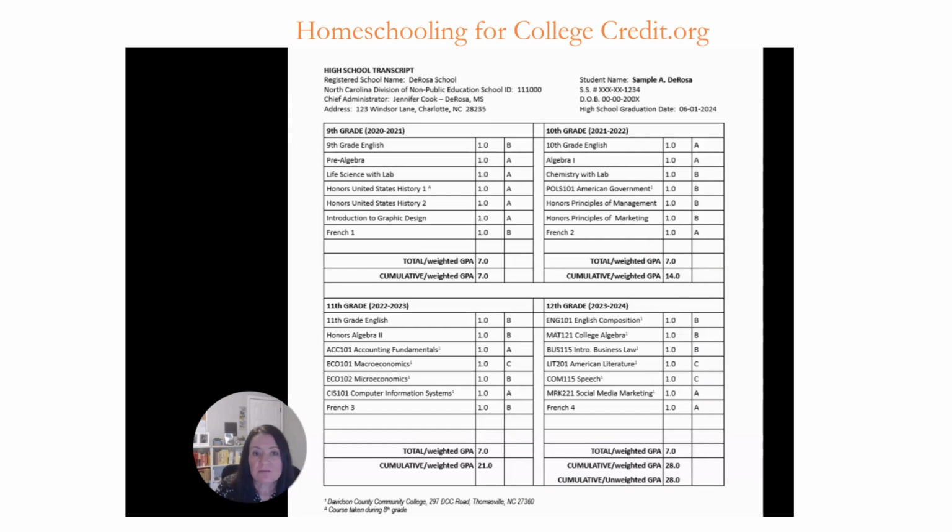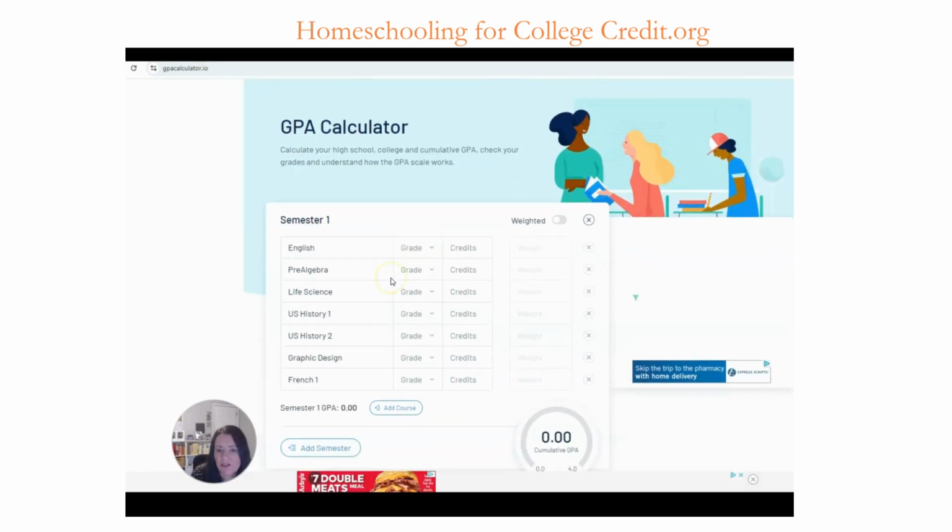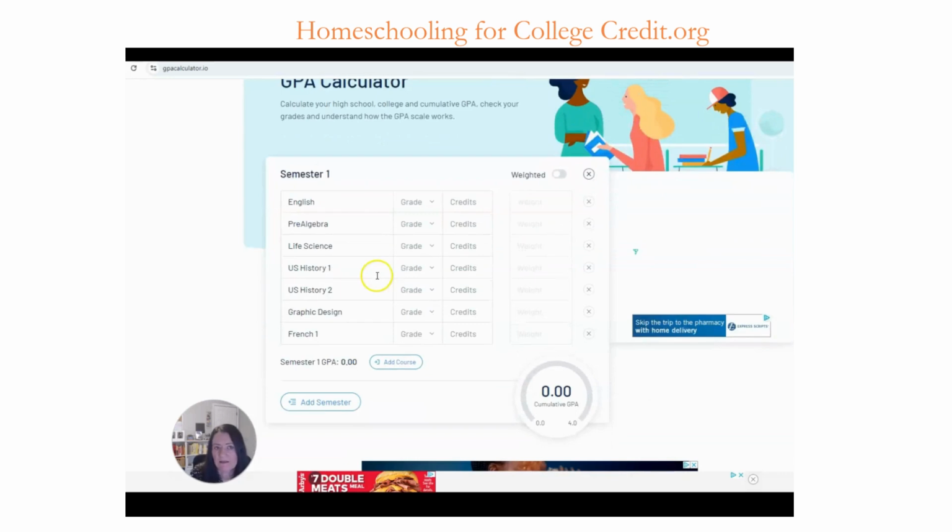So let me take you to my new favorite grade point average calculator, because this is one I just discovered this summer in 2024, and I've been using it and I really like it. So let me give you that. Okay, GPAcalculator.io is my new favorite GPA calculator. It is so good, you guys. I have no affiliation with them. I'm not getting paid, nothing like that. This is a free calculator. It's so, so good. So if you have a different one that you like, that's fine, but this is the one that we're going to use.